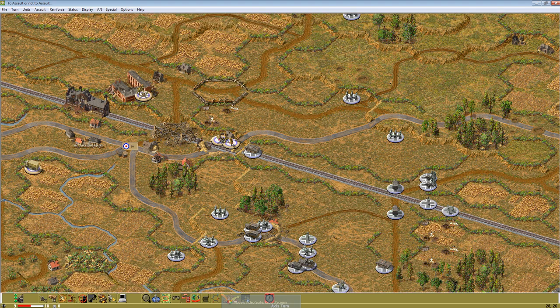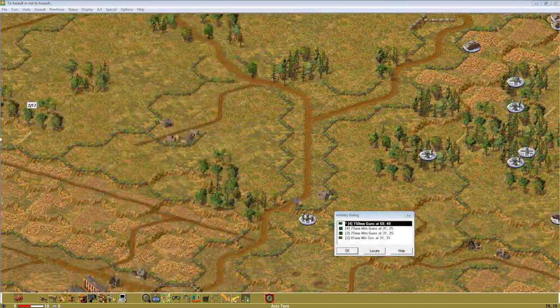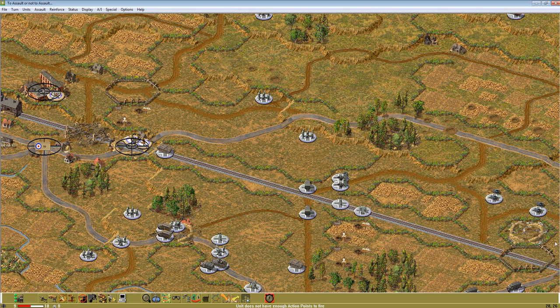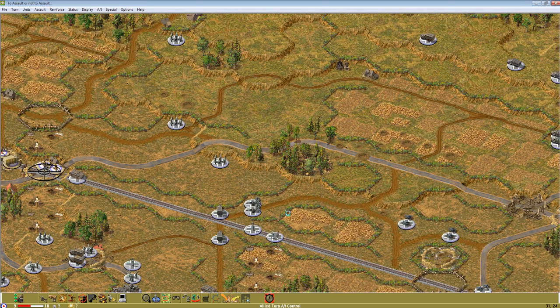Yeah. Okay, let's call down some artillery. One. Two, and one. Ooh. I really want to put one right on the objective hex, so I will. Yeah, no air raids. We'll save those Stukas. Give the enemy its turn.